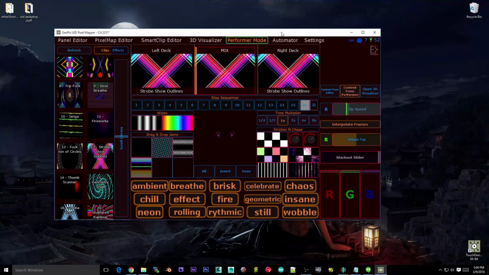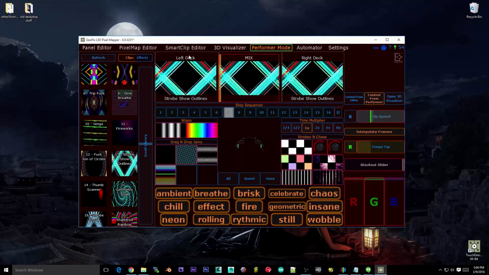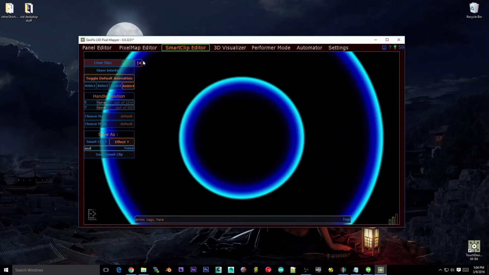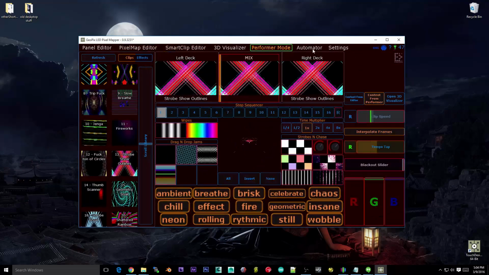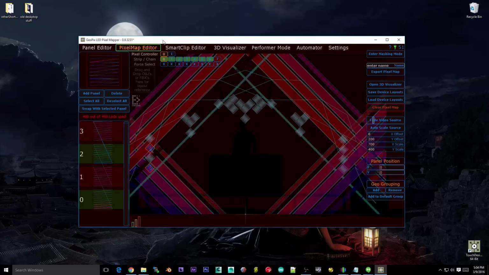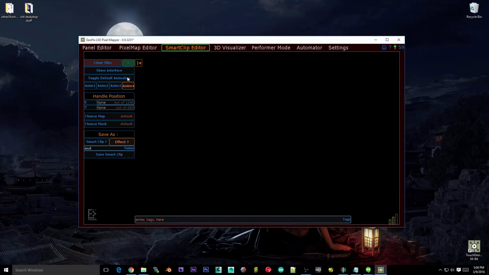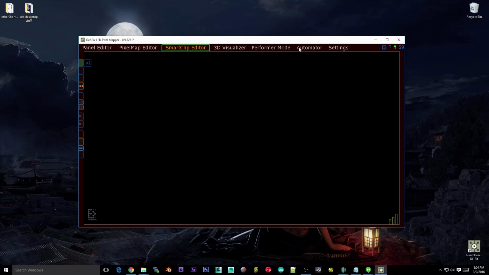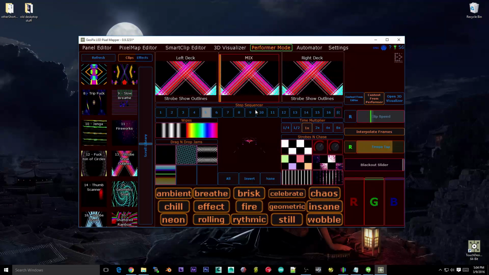Obviously, when you're performing for real, you gotta turn off any floating windows, and better to turn off all of this stuff, honestly. Most of these things self-optimize when you move away from them, but in the Smart Clip Editor, be sure to toggle off these two buttons and shrink that down. And that's the performance engine.